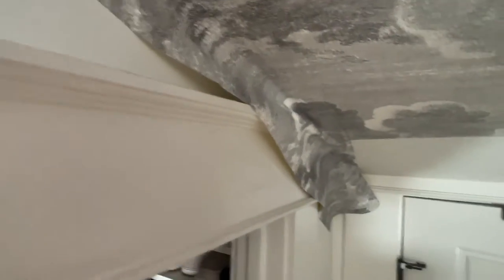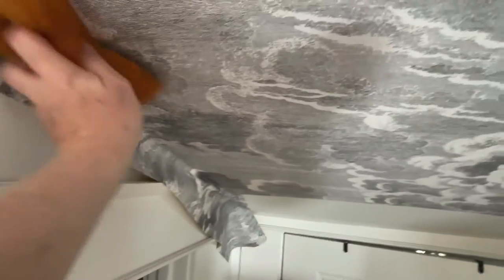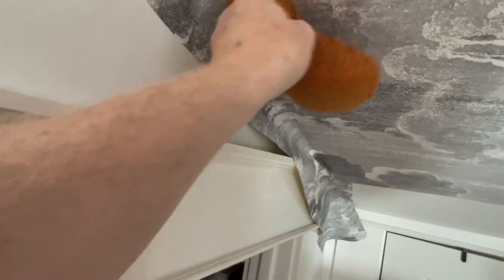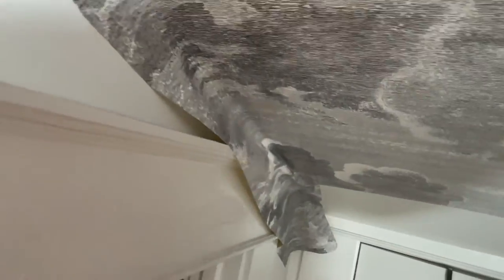You gotta be. I'm gonna tell you something. You can't do this work unless you love it. It's just so tedious. A lot of people say, oh, where do you get the patience? And I think about it and I say, you're right. It really does take a lot of patience to be dealing with wall covering, overhead, getting glue in your hair. I mean, it's enough to make you jump off of a short roof.